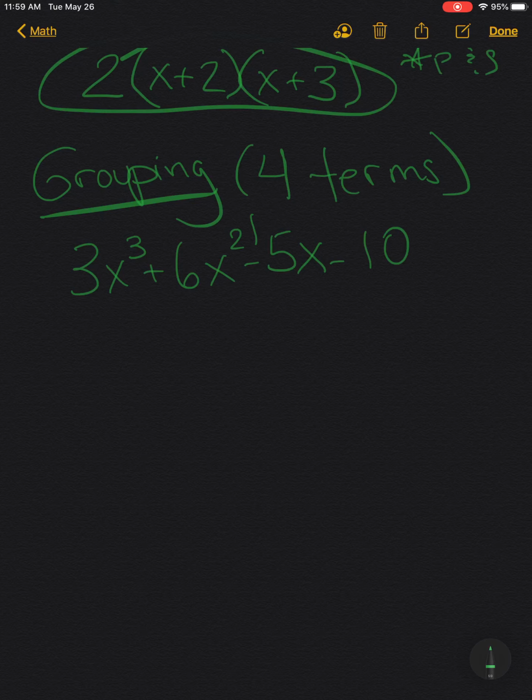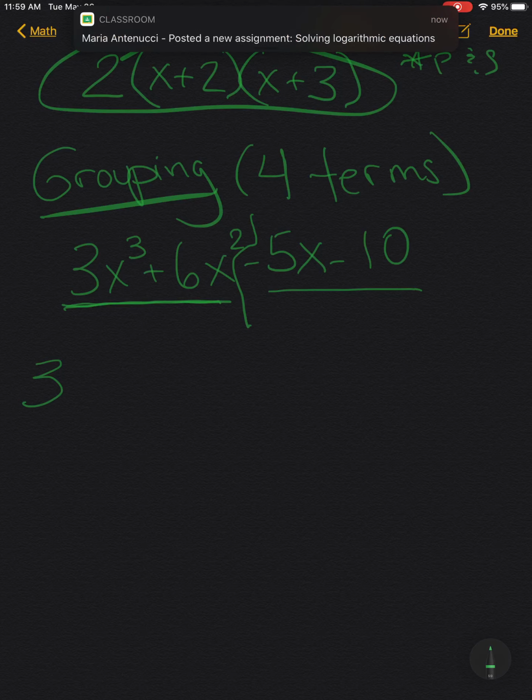So you're going to split the problem. First start with these 2 terms, and then we'll handle these 2 terms. For these 2 terms, just pretend that this was the problem. So what's the common factor? What number, is there a number that they can both be divided by, and do they have a variable in common? Pause the video and see if you can figure that out. So the answer is yes, 3. 3 can be divided into both, and they both have an x squared in common.